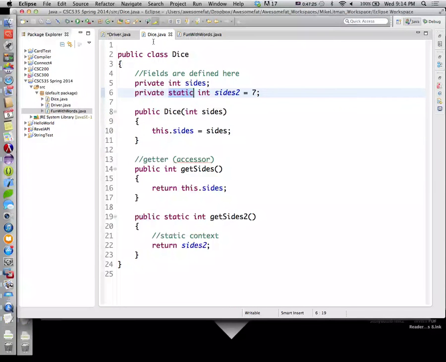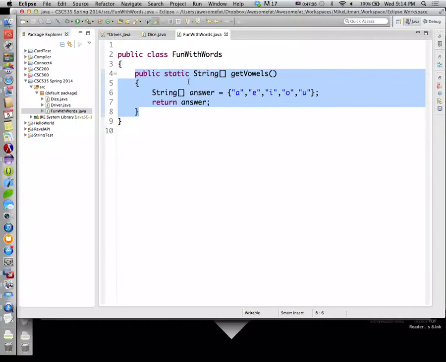All right. So at the end of the day, it's an instance method if you need to create multiple instances of this guy. If you're only going to use him once, like we're using Fun with Words, whenever we need to remember what the vowels are, when we need to remember what the consonants are, or get today's date, whatever it is, we can go to a one-stop shop for that. We go to Google. We don't go to an individual instance of Google. There's only one Google. That make sense? Okay.